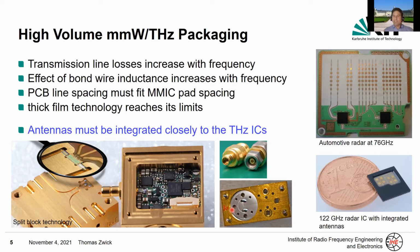On the other hand, here you see the typical connectors we have at millimeter wave or terahertz. Coax up to 110. Now there is some coax up to 200, but it's very fragile. Here you have waveguide. Very interesting: you don't even see the hole in the middle, so the flange is much bigger than the hole. At the end, you have a very thin transmission line and a huge part around it. In relative measures, the part is very big compared to the transmission line, and the losses scale with frequency. So that's also not very good.